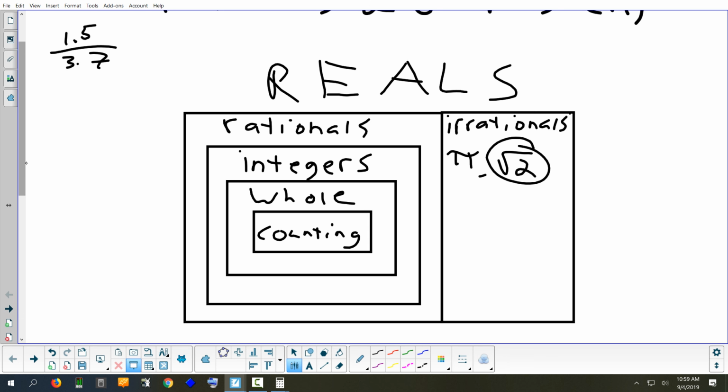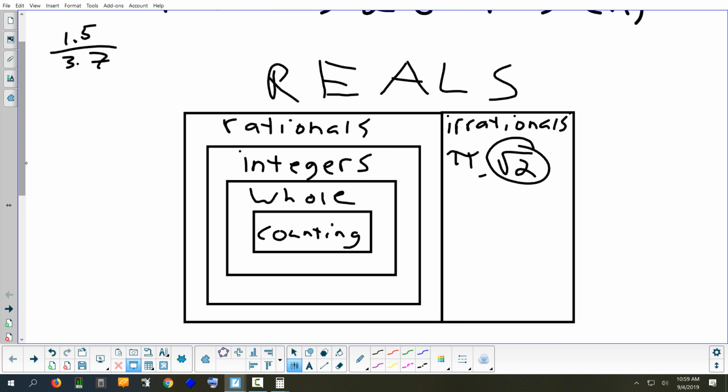So when you have this chart, one thing you can look at, kind of think of these as places, okay? And that'll help you with what I'm trying to point out. Think of this as like the smallest place, and then places that are getting bigger. So think of counting numbers as like Boston. Think of whole numbers as Massachusetts. Integers could be the Northeast. Rational numbers could be the United States. Right? And then irrational numbers could be another country, like France. And then real numbers could be Earth.